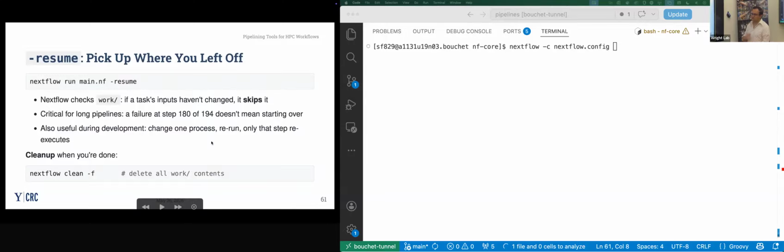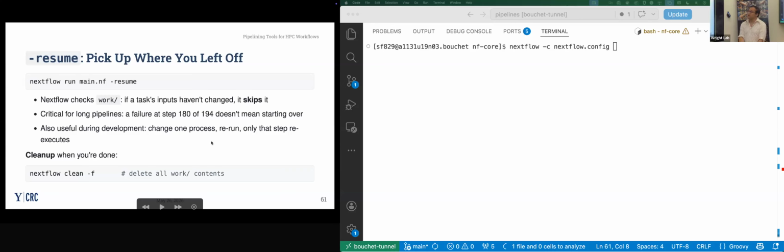But this is obviously a huge deal, because if you're running a really long pipeline that has 200 steps and it fails 10 steps before the end, you really want to be able to just finish those last 10 steps and not worry about the ones that succeeded. And as I showed with the Shakespeare thing, you can also change one process, meaning change the code, not just the input data, and rerun only the things it influences to update the pipeline.